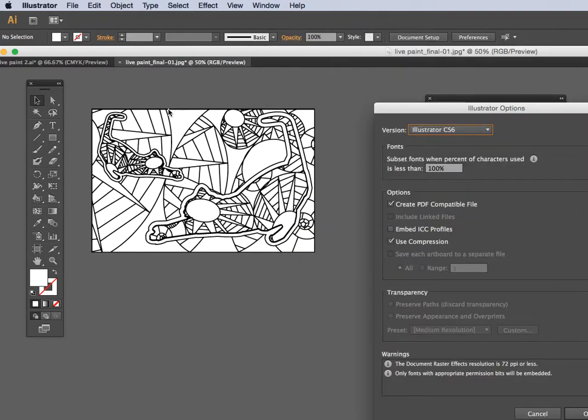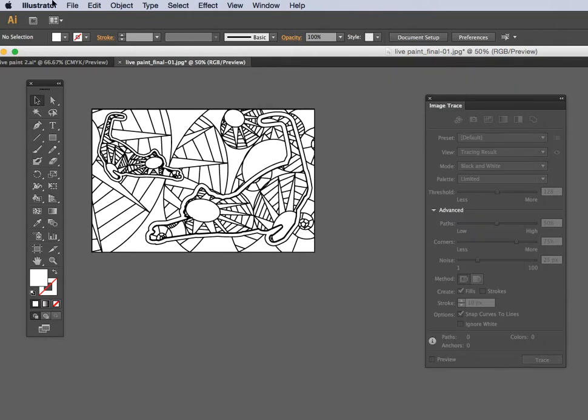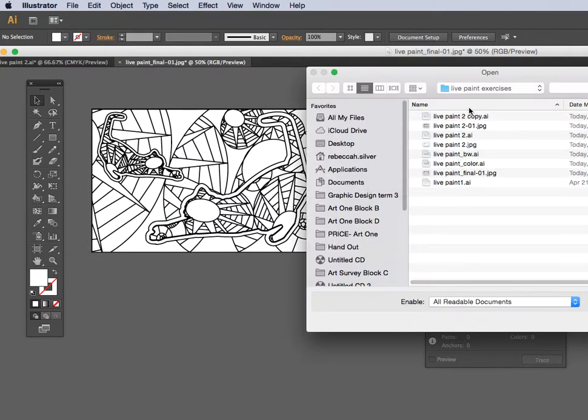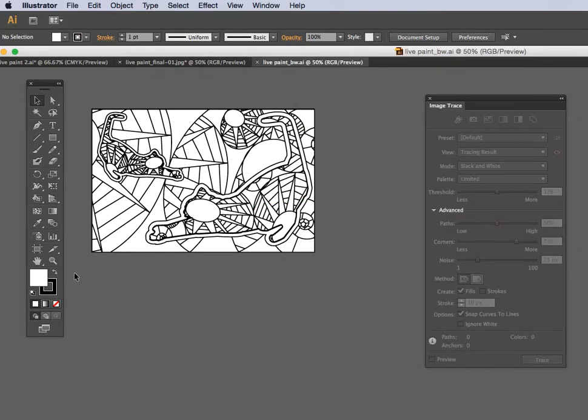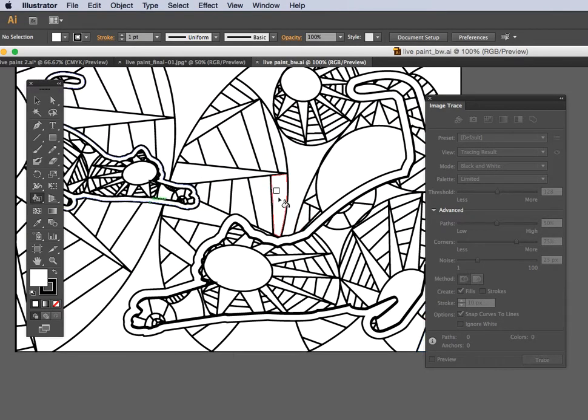So obviously, if this was just a straight up regular line one, I would leave this alone. Let's open up the BW one, so black and white. So here's where the fun comes in. So I'm going to take this, and if I go over to the Live Paint Bucket tool, I can now, as you see when I highlight over these areas, a little red indicator shows up.